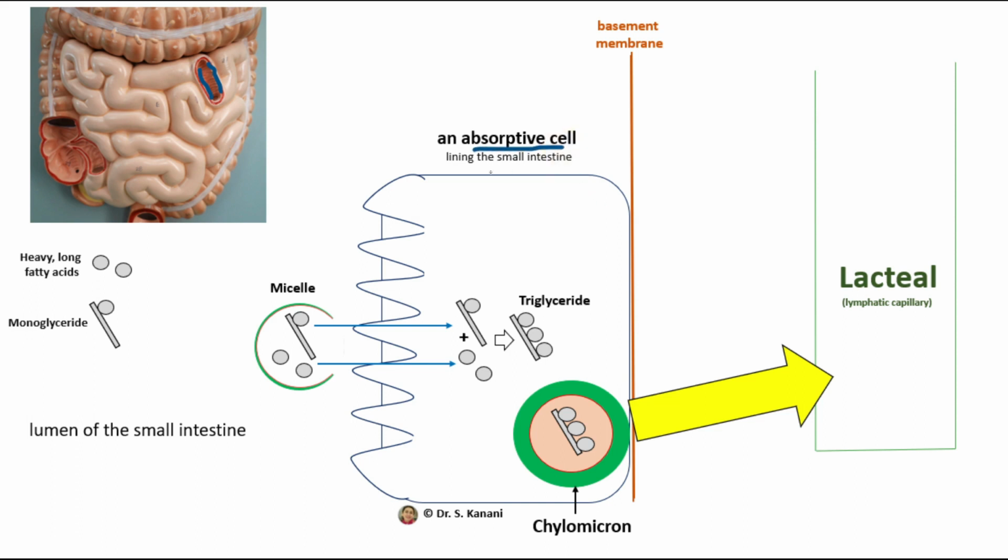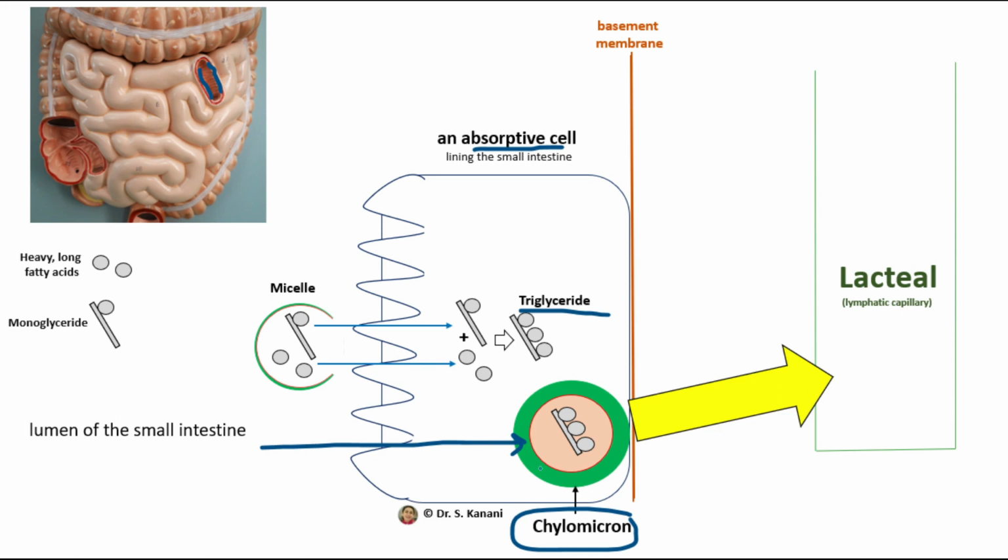When we focus on one of these absorptive cells, we see that when the cell absorbs large lipid molecules, eventually it builds triglyceride, because triglyceride is hydrophobic. The cell places triglyceride at the center of a lipoprotein. The shell of this lipoprotein, which is called chylomicron, is formed by phospholipid, protein, and cholesterol. So some of the cholesterol molecules that we absorb through our diet are found in the chylomicron.